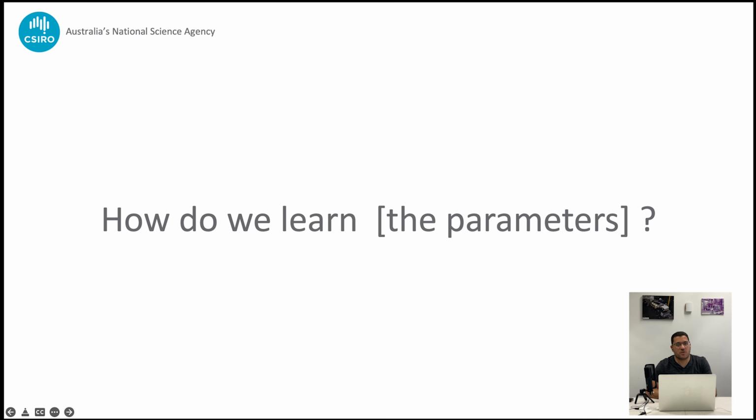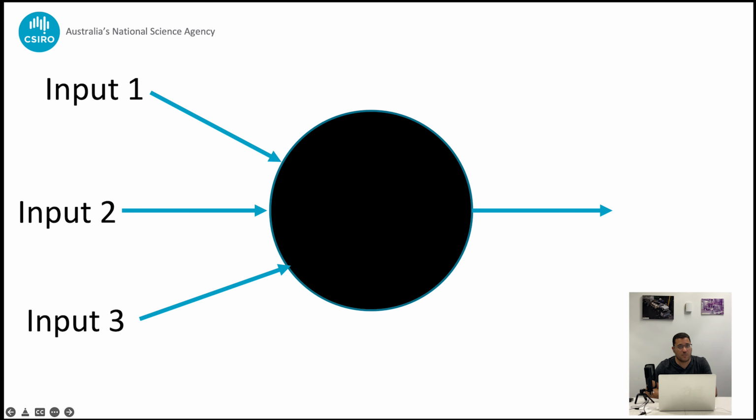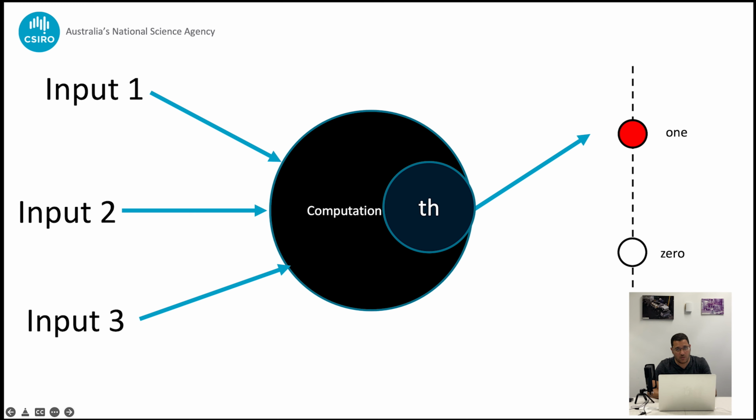Now let's get to the question of learning the model weights and the threshold, the parameters of the model. Before answering this question, we will point out one issue with the current perceptron configuration. So again, we will have a set of inputs, and some computation is applied on those inputs. And we test against a specific threshold, and then we will have our output. Our output can be in one of two states, 1 or 0, okay?